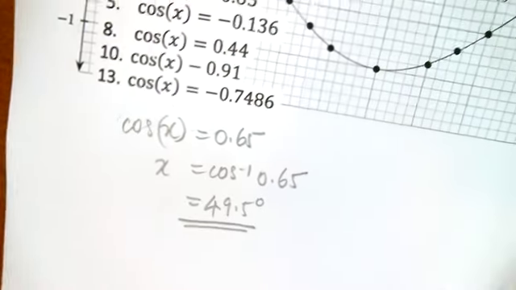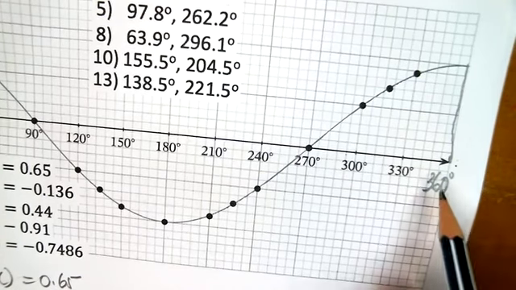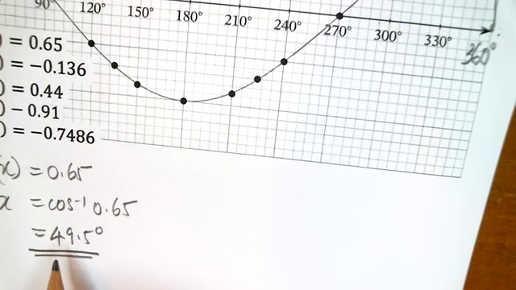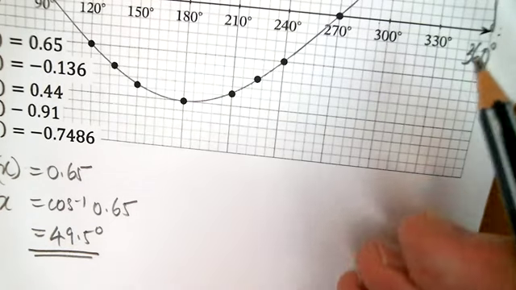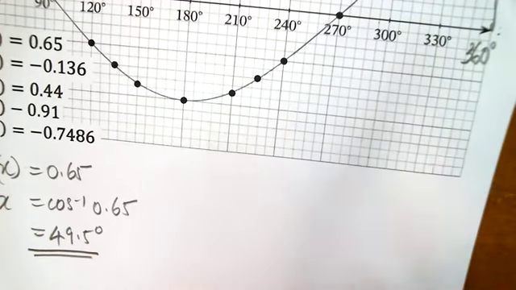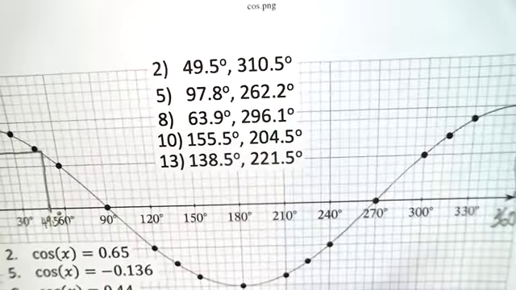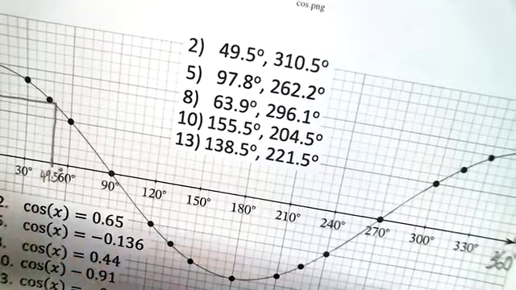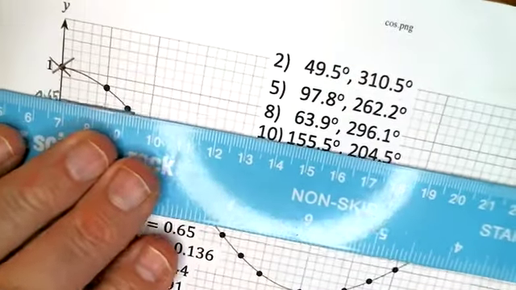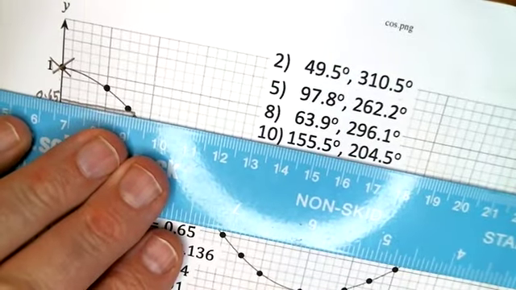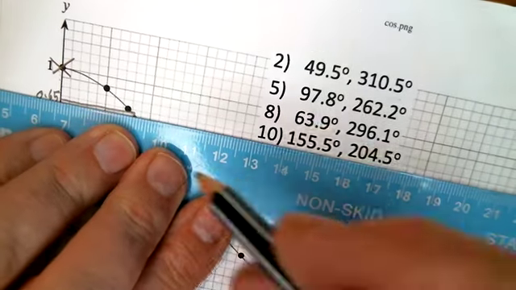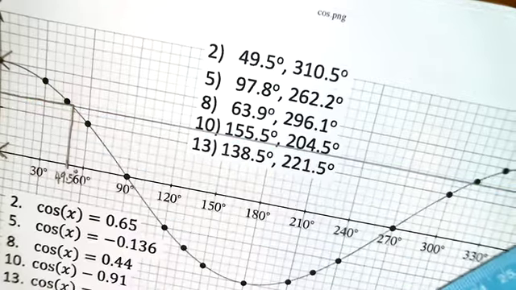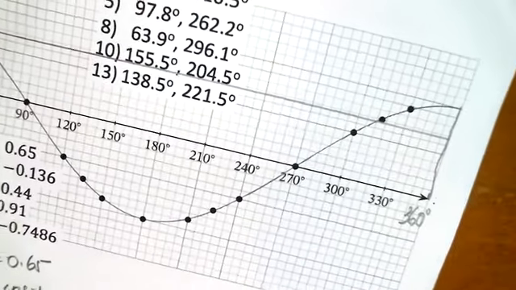The same is true at the other end. So if we had our 360 and we subtracted that 49.5, I would find the other value. And that other value, by the way, we can see, because we could just follow this line along. In fact, I could be a little bit smart here and use a ruler, which would seem pretty obvious, wouldn't it? So here we go, there's 0.65. It's going to be along there somewhere. Just draw this all the way along. Now, I know this is off the screen a bit, but if I go here, you kind of see where it ends up. So it's going to be about here.